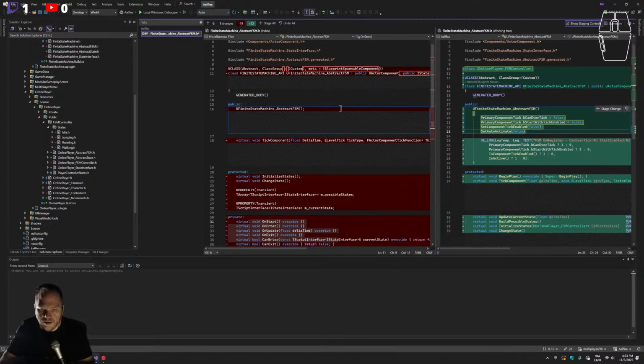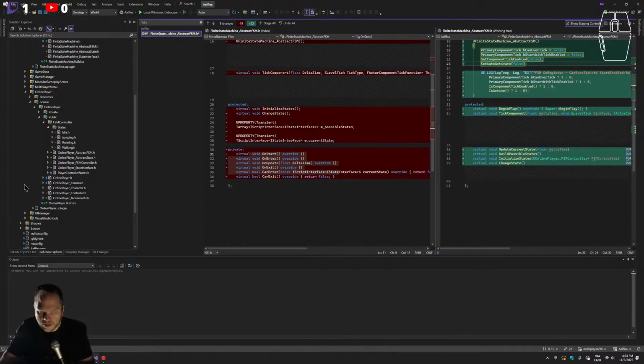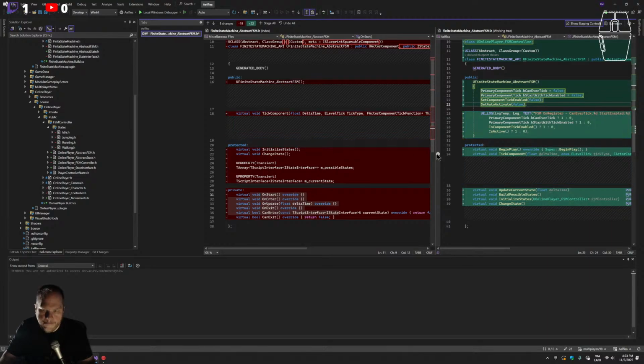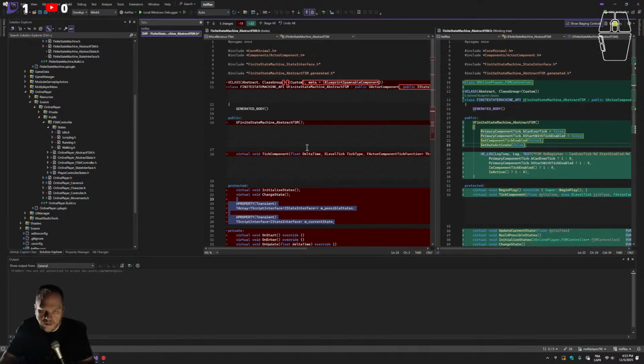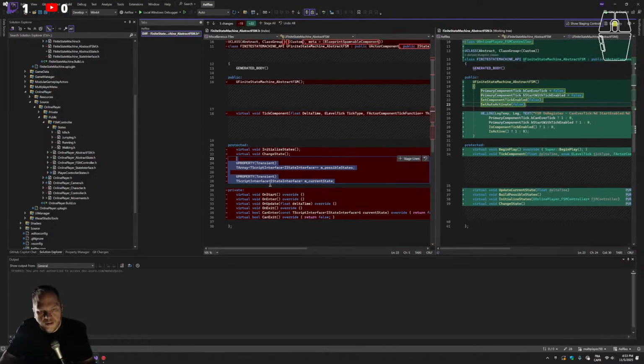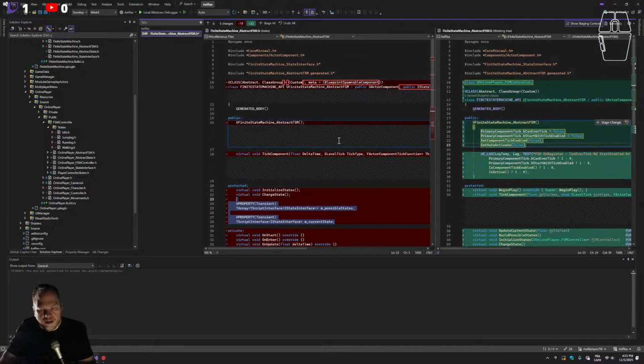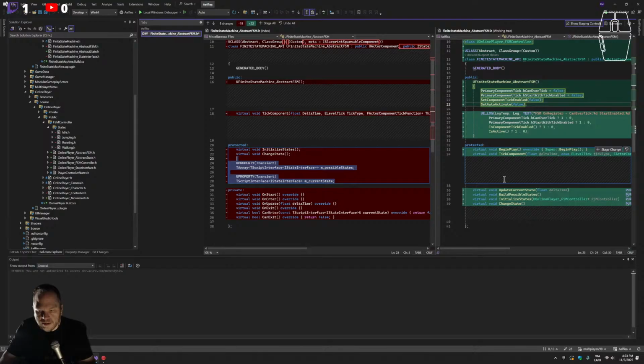You don't need it on the state machine, only on the states here. I removed this and moved them to the children. The reason you would have this abstract is to pass.